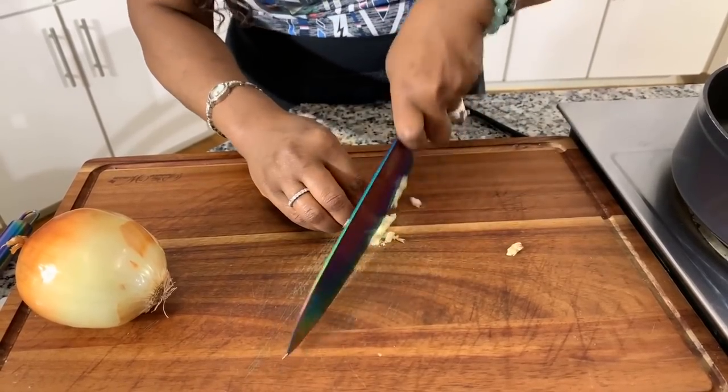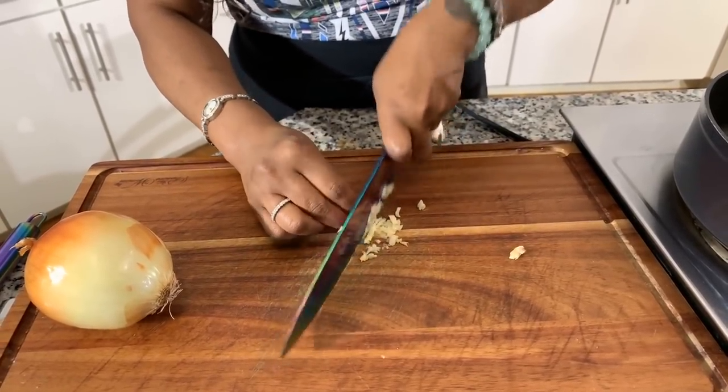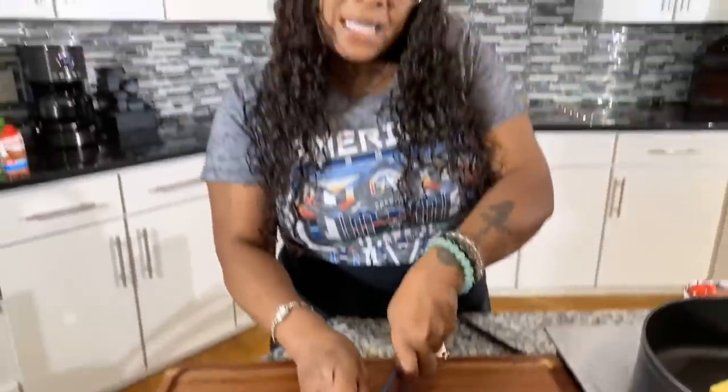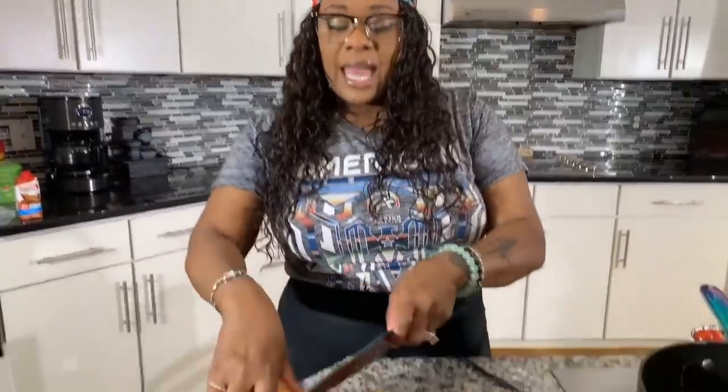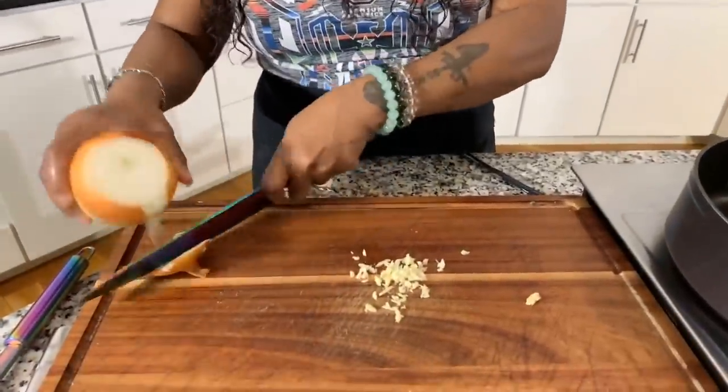There we go. What I want to do is get this garlic and a little bit of onion into the pan with some vegetable oil. Also in my pan, I have about a tablespoon and a half of sweet cream butter, okay? We're going to cook the onions and the garlic until it gets nice and fragrant. You don't have to use a whole lot of onion, just a little bit for flavor, and one clove of garlic. This is a large clove, so how much garlic you want to use is up to you.